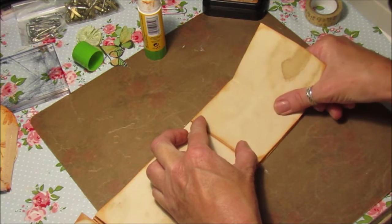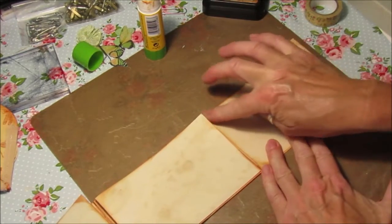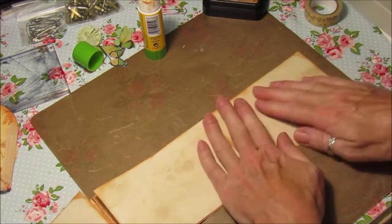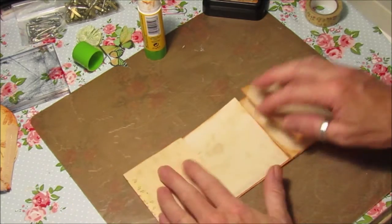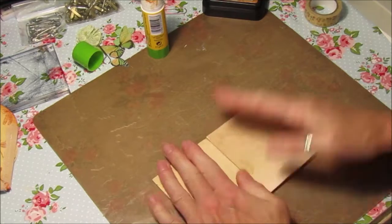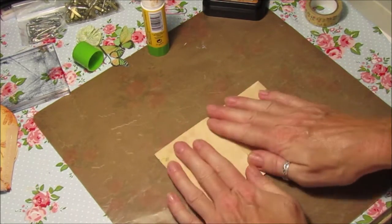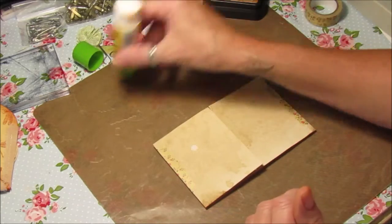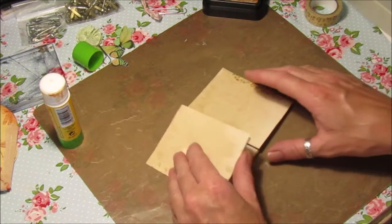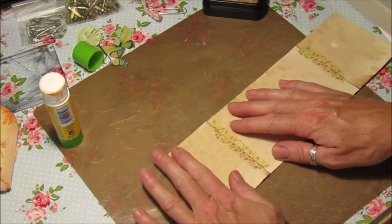Put this down like that. Okay, so that's those on there, like that. So again, you can use some material or anything on here. But what I'm going to do is just decorate the front. So if I pop that down.